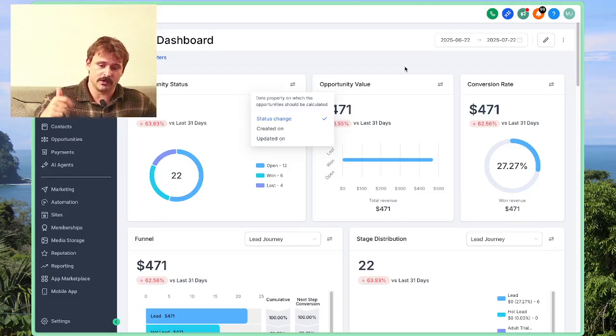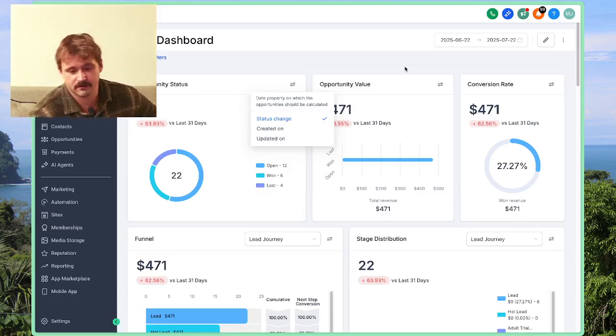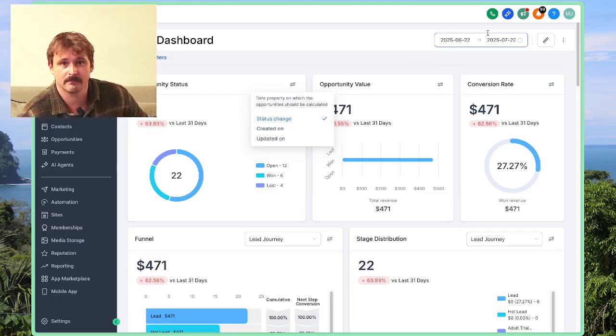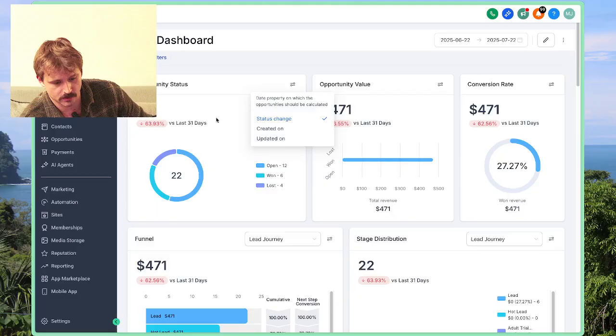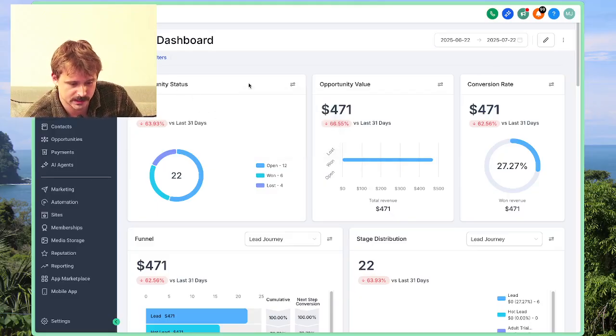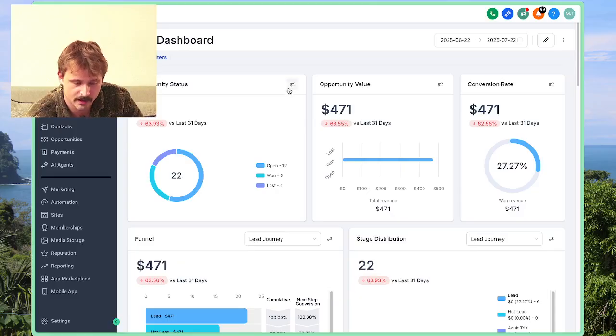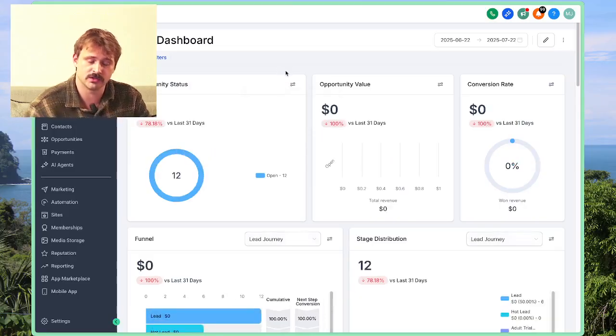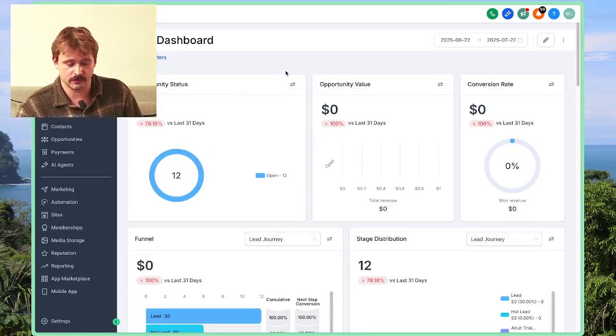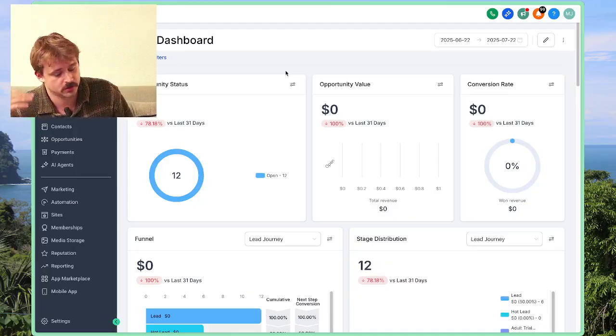There's also anyone who changed status to won or lost or abandoned in that time frame. So I could have opted in 2 years ago, you changed my status yesterday, and that falls within this date range. That means that I will show up in this data. So if you see 22 leads total for this time period, and you don't have 22 leads, or that's way more than you thought you had, it's because you're going based off of status change. Created on is what you want to use for lead generation.